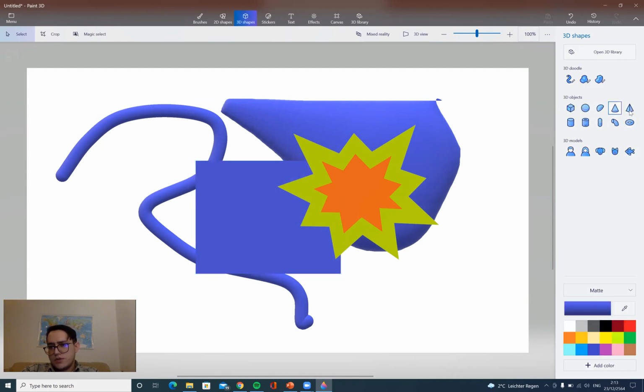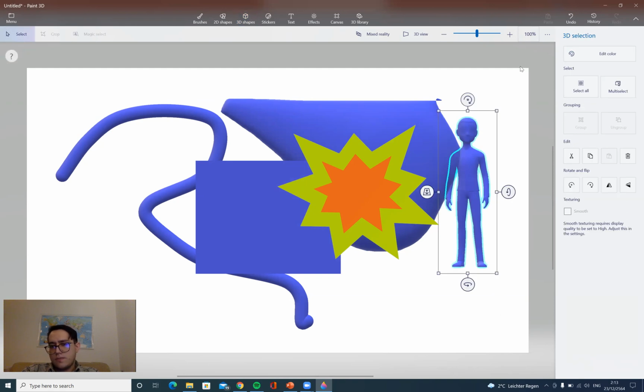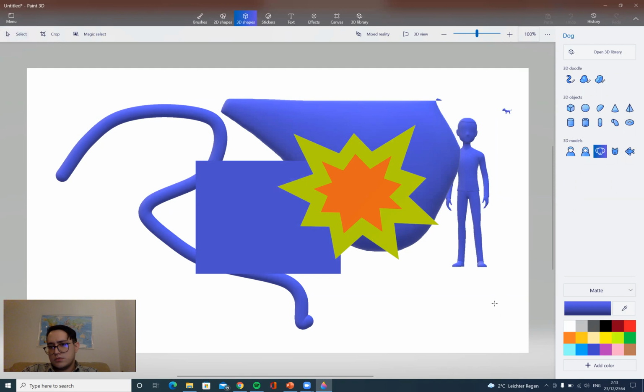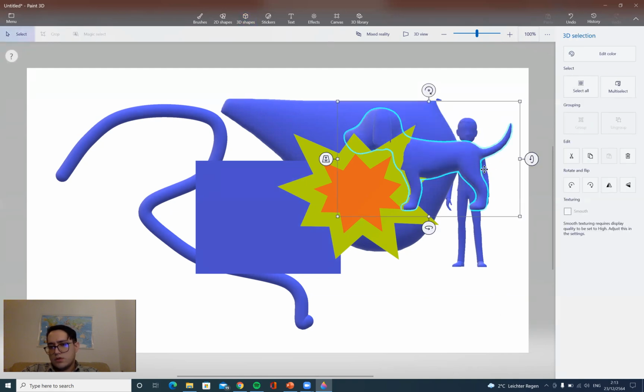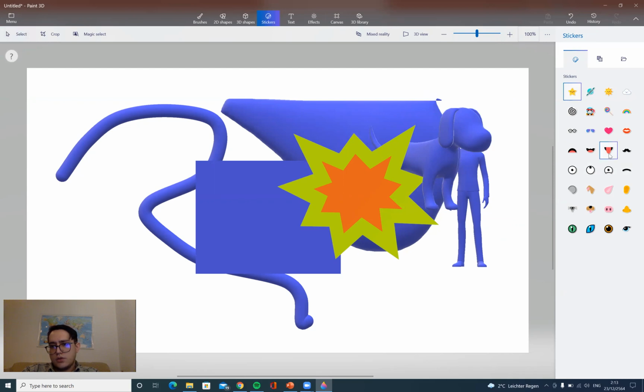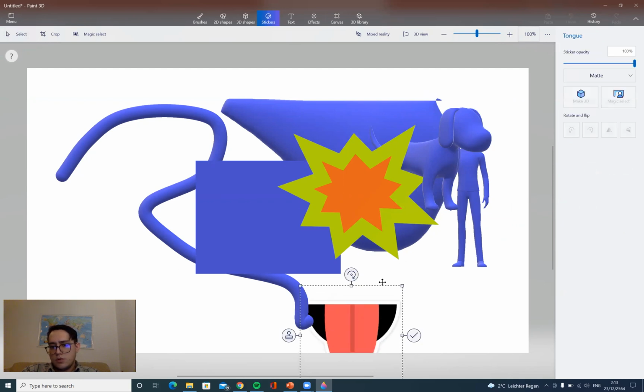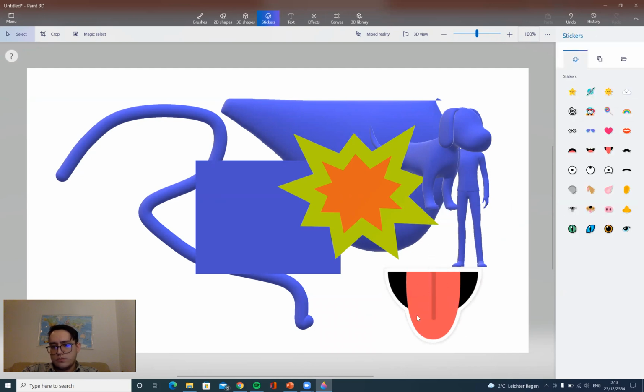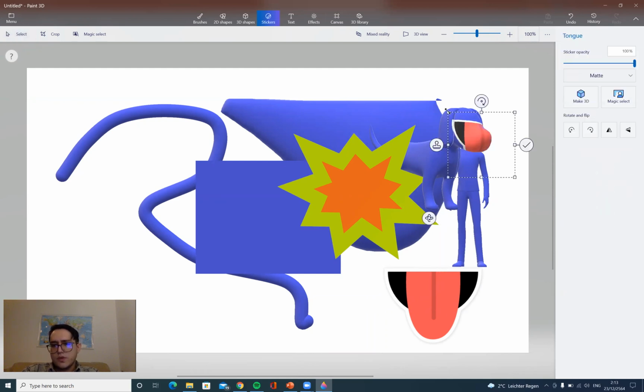Well, there's a lot of shapes that you can use, and then also there are people, icons, people that you can draw like this. Animals. These are all 3D options that you get in Paint3D. And also stickers, you can choose from what you need, what you want. You can add it to different parts. So don't forget, once you put it, you cannot really edit it much anymore.